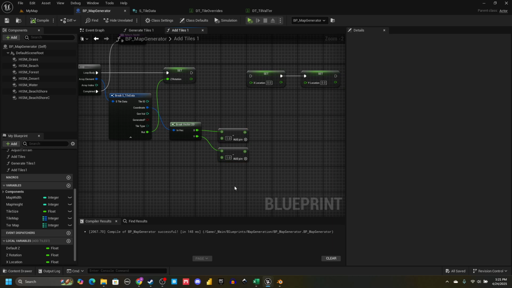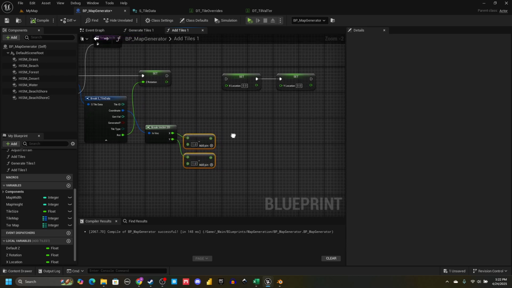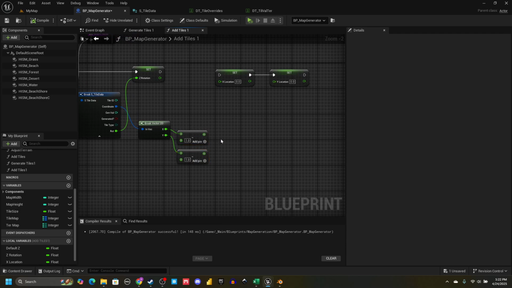However, we do want our first tile to spawn at world location 0, 0, which is where our map generator is. So because our first coordinate would be 1, 1, it will spawn not at location 0, 0. So hopefully you're following me on that. If not, just trust me, this works and it makes sense if you're doing exactly what I'm doing.